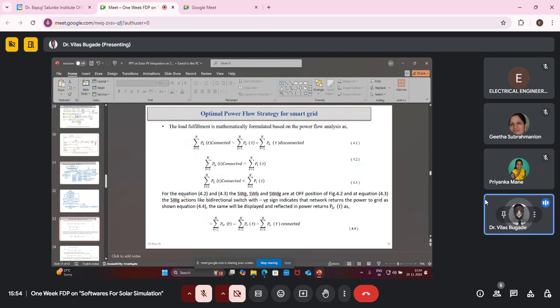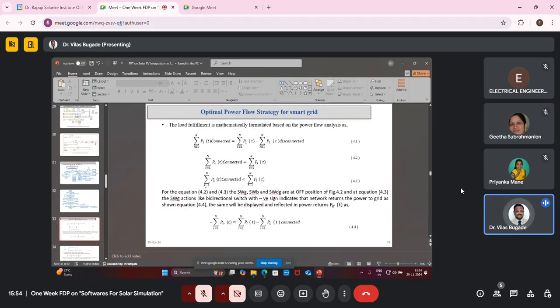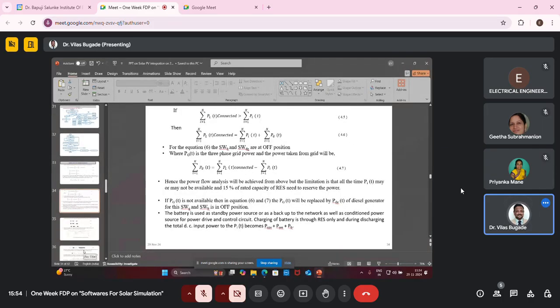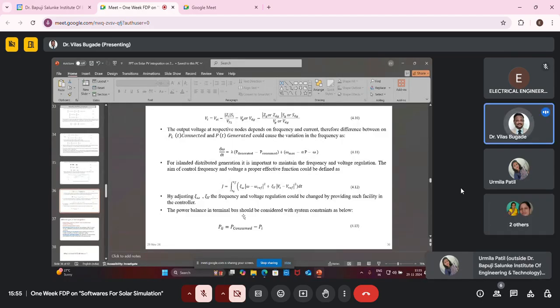Here we have a few questions for the modeling purpose, using heuristic optimization techniques, where we can calculate how the power flows from the different circuits and how the controller acting will be possible. At the end, we can calculate the balance power at the grid side, which will be equal to the power consumed minus the power generated by the renewable. Pi is nothing but the power generated.